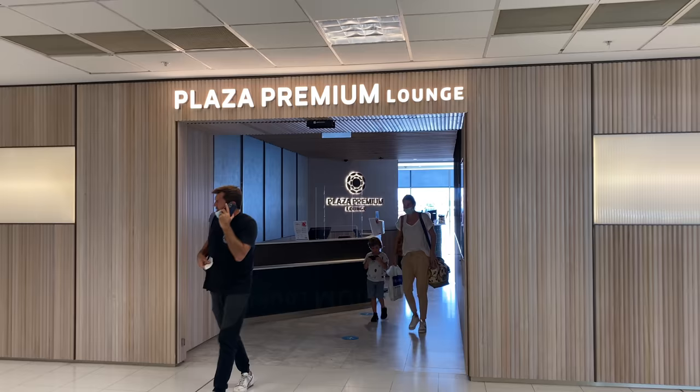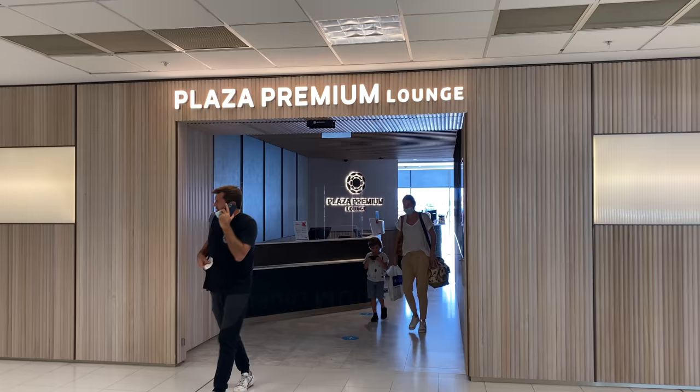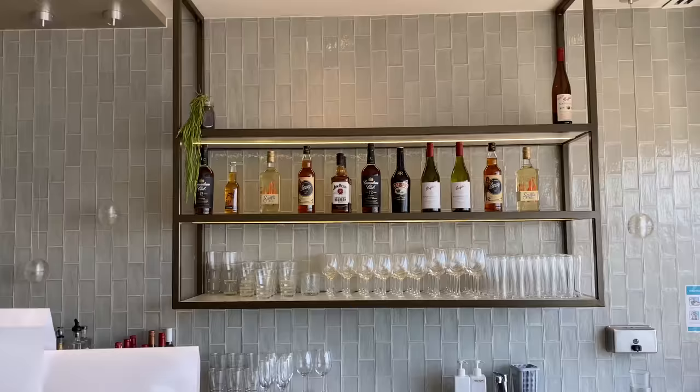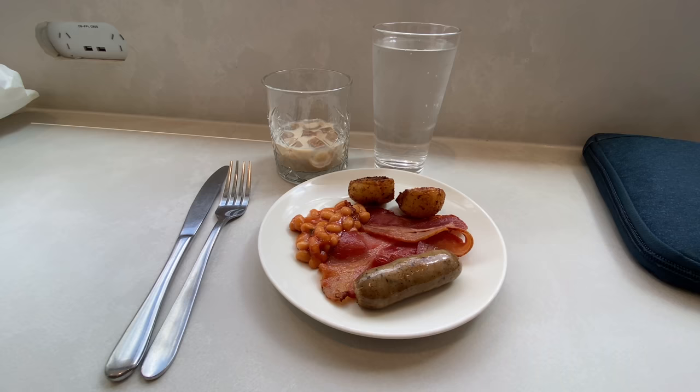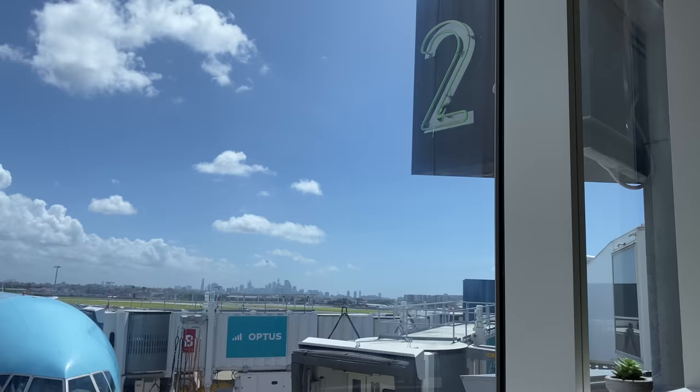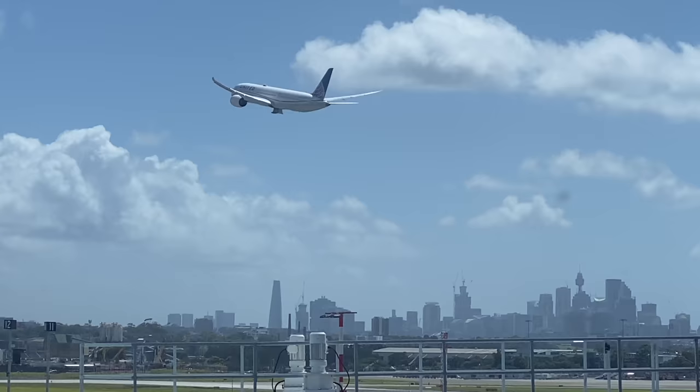Luckily, one of my friends has an eligible credit card that allows us access to the Plaza Premium Lounge. This is probably the smallest lounge I've been to in Australia — it's a former American Express lounge. Despite the size, it's got everything you need: a good buffet selection, a bar, barista coffee, and unfortunately no shower because it's under renovation. Under Plaza Premium you can walk in and pay three hours for $49. The tarmac view from the lounge is quite spectacular — I've got a Korean 777 in front of me and behind that a 787 Japan Alliance pushing back, and a United 787-9.